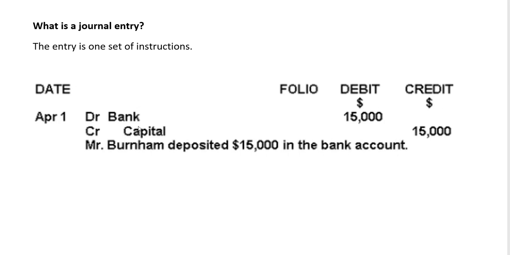shown here, and then for future reference, anybody who doesn't understand why a particular transaction has happened in the accounts, they can go back to the journal and have a look, and they can see, oh, yep, on April the 1st, £15,000 went into the bank account because of Mr. Burnham's deposit into the bank account. Obviously, Mr. Burnham must be the owner of the business, because that's why the amount is going into the capital account to show as a credit, in other words, to show as an amount owed back to the owner of the business.